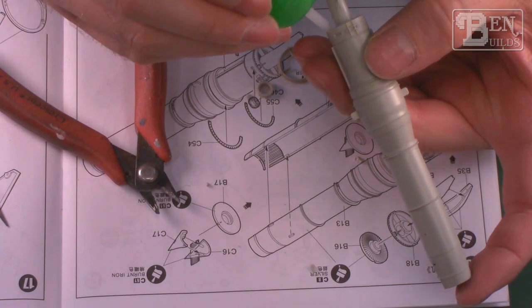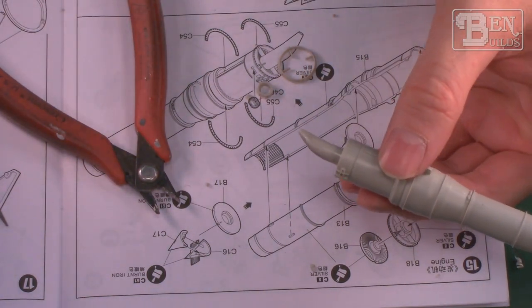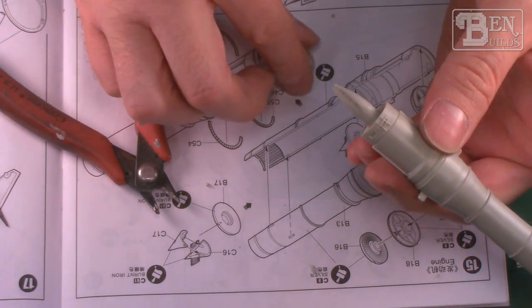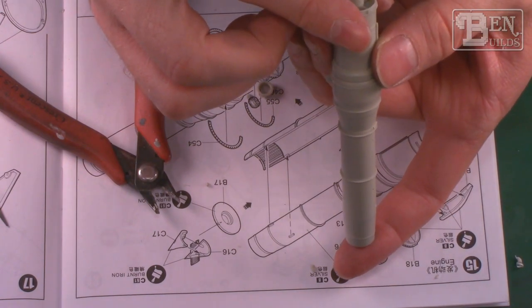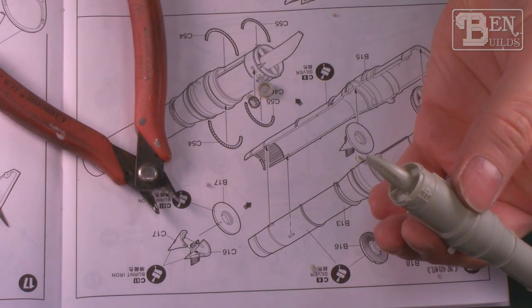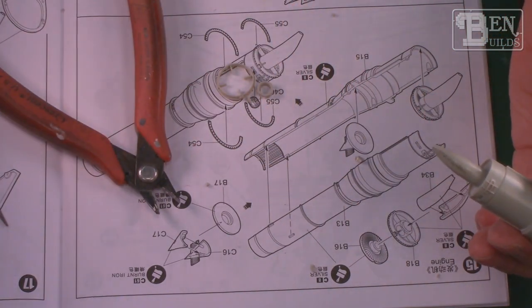We're sealing everything up, and this kit doesn't even have any sort of parts or pieces to assemble some sort of stand for that rear tail cone, so it's not even an issue. We're just going to move on, glue everything down, and well, I think that'll be just fine. So let's just glue that down, a little bit of extra thin, and I think we have a completed engine.